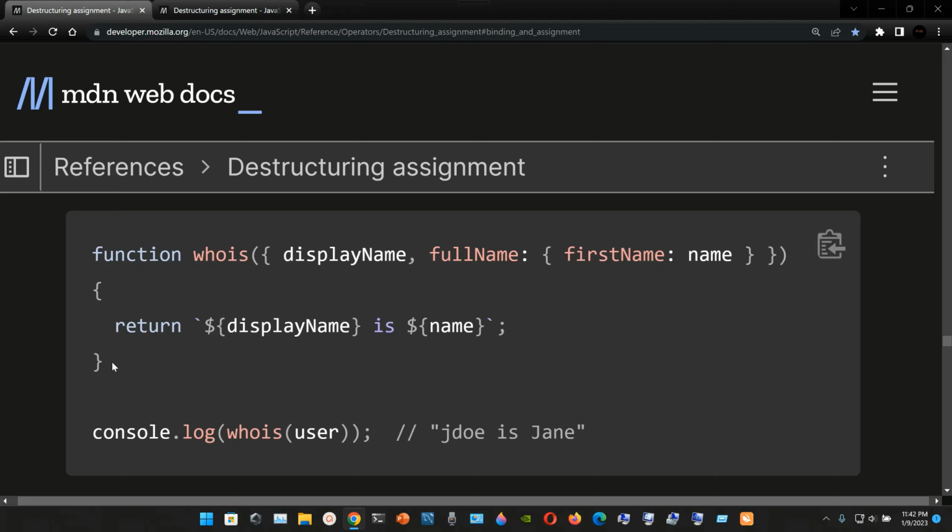Now we close the curly braces, and we're gonna console.log the function whois, and we're gonna pass the constant name user, and the result that we're gonna get is the display name. The display name is gonna be JDoe. JDoe is, and now the dollar sign name is gonna be the first name.